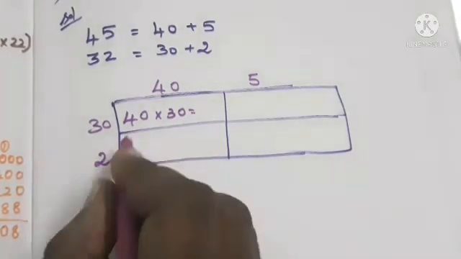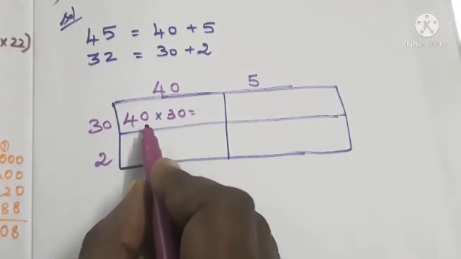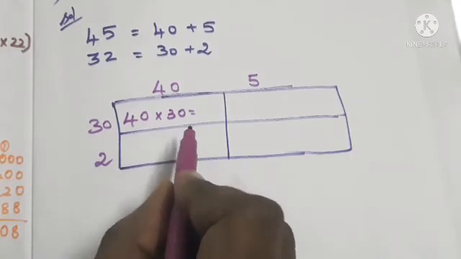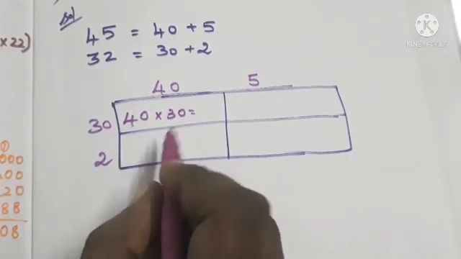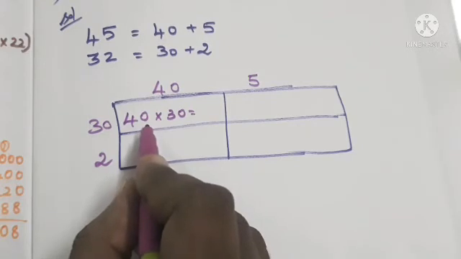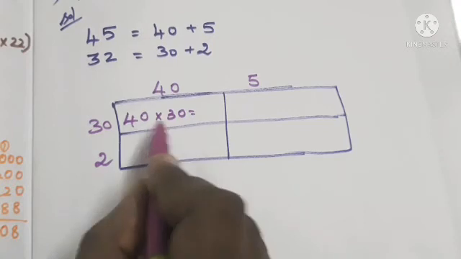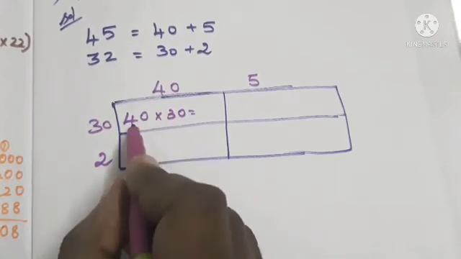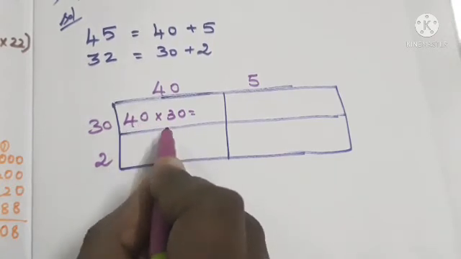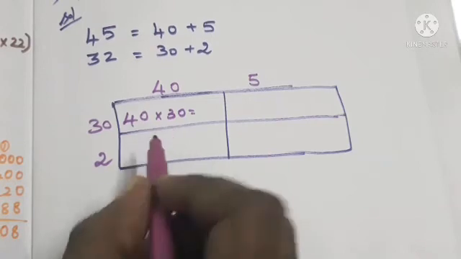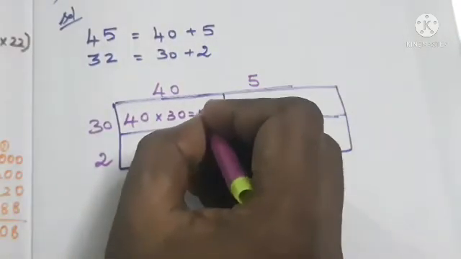When you multiply, we know that if you have zeros in the ones place, we just leave the zeros and multiply, isn't it? So here in the ones place we have 0, and in the second number also in the ones place we have 0. So we can leave those zeros and multiply the tens places. So 4 into 3, isn't it? 4 3s are what? 4 3s are 12. So we will get 12.